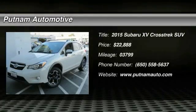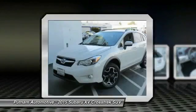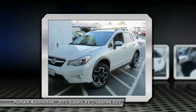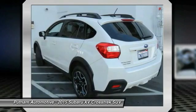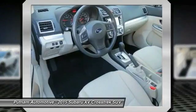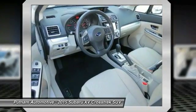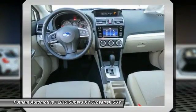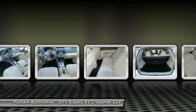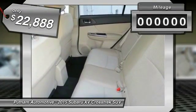The 2015 XV Crosstrek — this all-new four-wheel drive crossover by Subaru fills that spot for a vehicle with true outdoor capabilities, which is comfortably home driving to soccer practice too. The all-wheel drive XV Crosstrek pulls in the best parts of the award-winning Impreza and adds the details to give this crossover a bit of style among a sea of boring. And since it's a Subaru, you know the XV Crosstrek is built to last and is priced below $25,000.